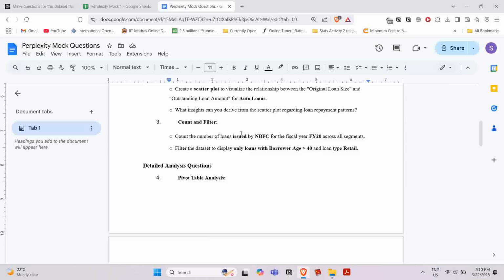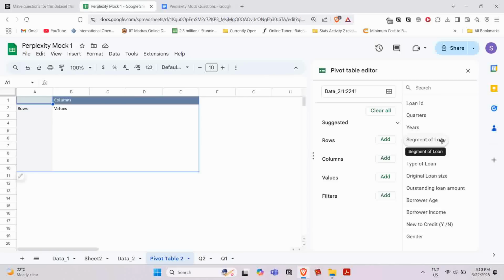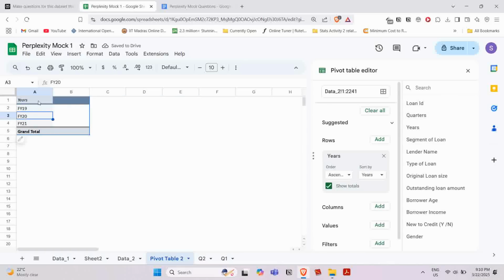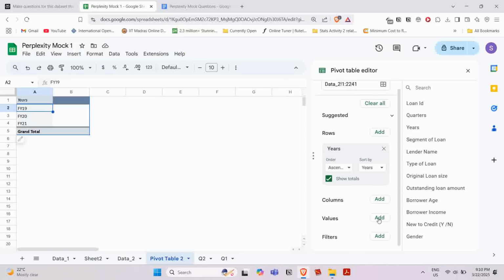We want the number of loans issued by NBFC in fiscal year FY20. So let's put the years in the rows, so here we would have FY20. And we want it for NBFC, and I think NBFC is the name of the lender.